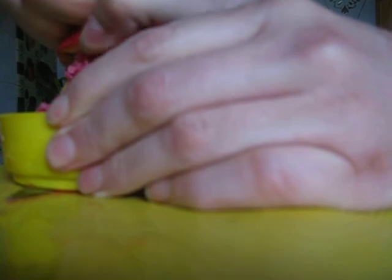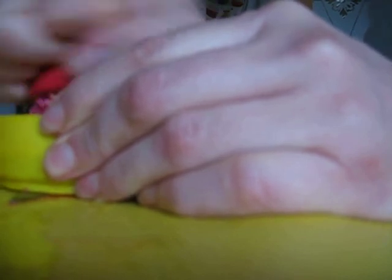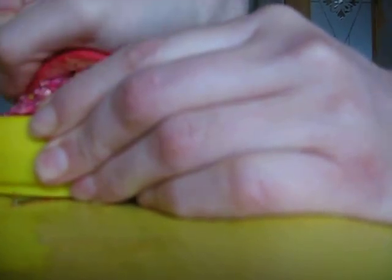I mean, there might be a better way to do this. This is just the kind of way I came up with it last night. Any suggestions are welcome. Like I say, it's a very sour juice.